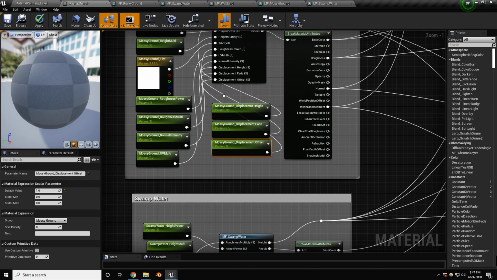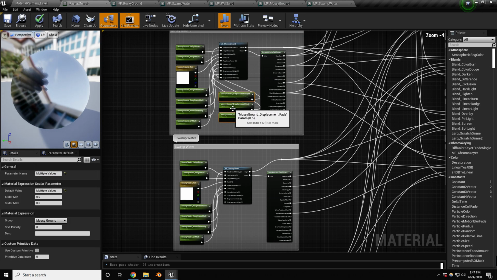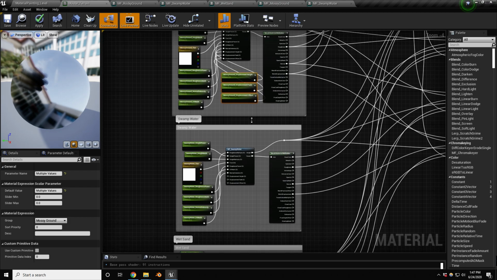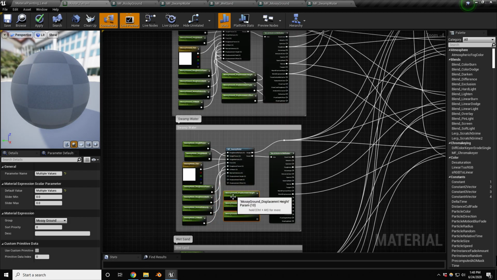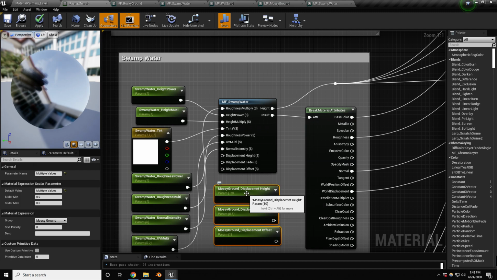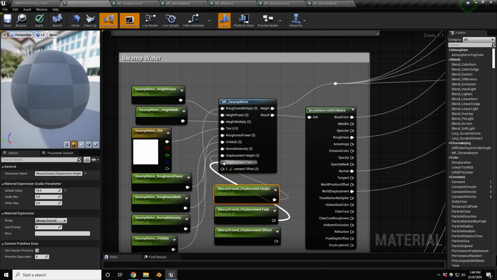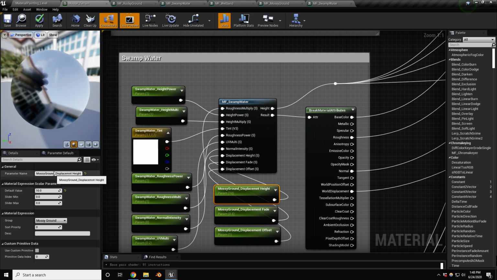There we go. Alright, then we're almost there. Let's use these down here, and again, this is misspelled, so my apologies. Alright, so we have height and fade and offset, and let's call this, make sure this is swamp water.